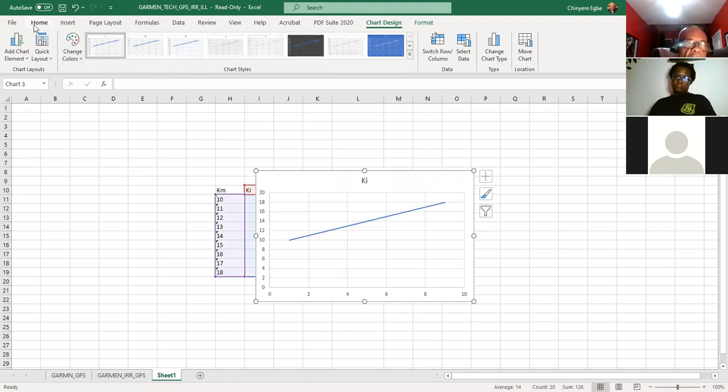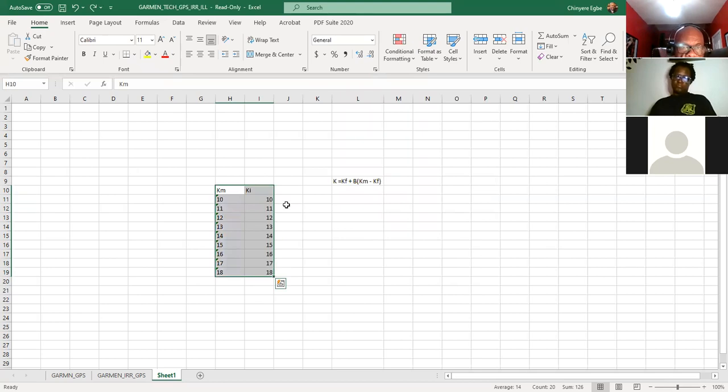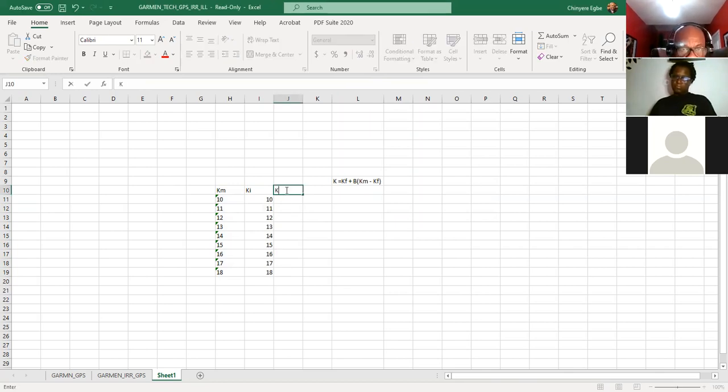Now, what if we were looking at the other assets? Okay, what if we were looking at the other assets? And so, there's an asset with a beta of 0.75. Okay, a beta of 0.75. And so we can also plot that one. Okay, I'm going to call that K2. And you can also get a line for that.